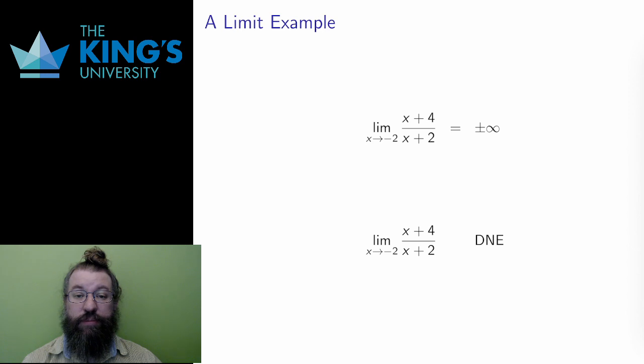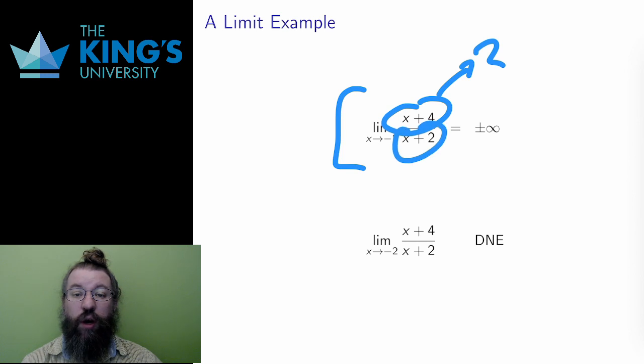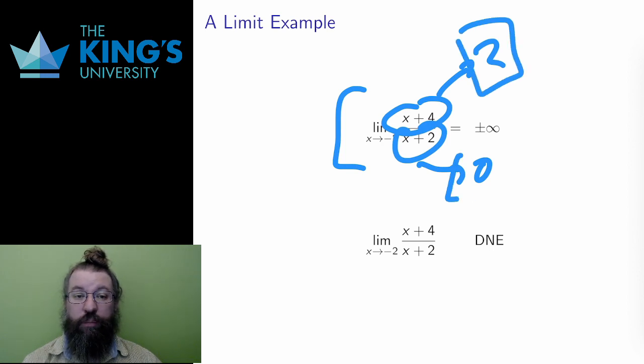Here is the next limit. I follow the process. If I try the first step, the evaluation of the function at x equals negative 2, then I get division by 0. Division by 0 isn't defined, so I need to move on to the second step. The second step is what I called logical analysis. In this case, the function has a numerator and a denominator, so I'll investigate what happens to each individually. As x approaches negative 2, the numerator approaches 2 and the denominator approaches 0. That's useful information. What I have in the limit is a number very close to 2 divided by a number very close to 0.